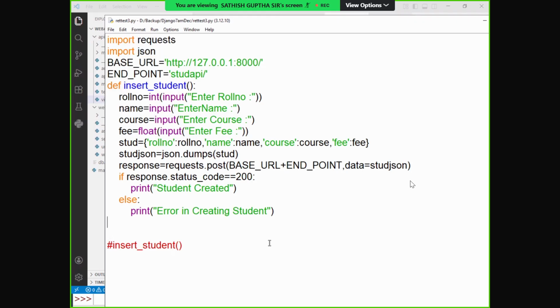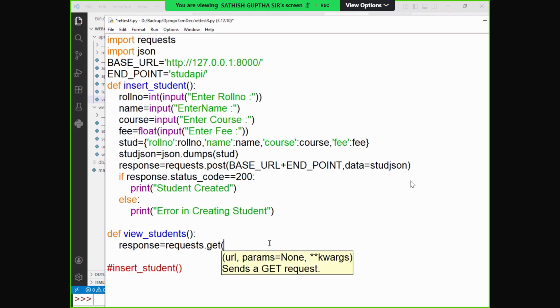Okay, now there is a method here. View students. Okay, view student details. So here I should send a request. Now I'm saying response equal to request dot, what is the method? get. So base URL plus endpoint.